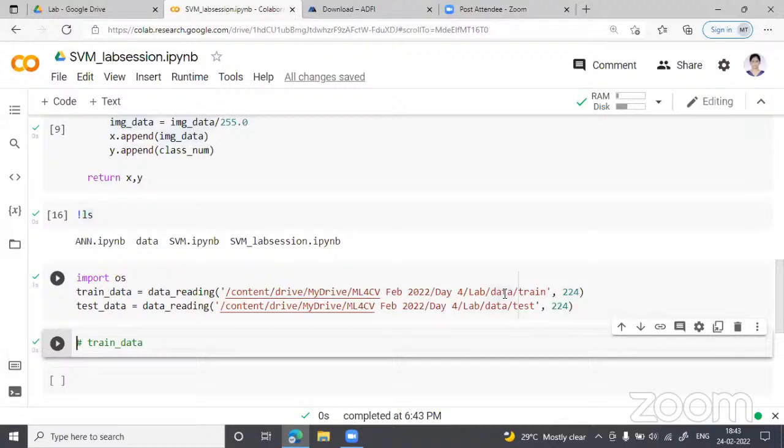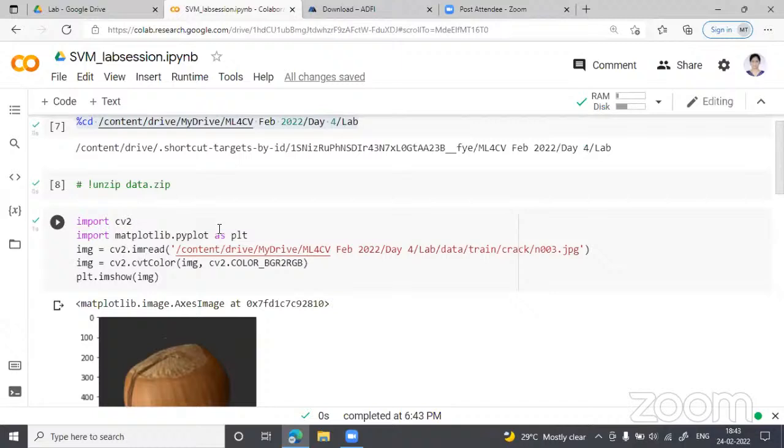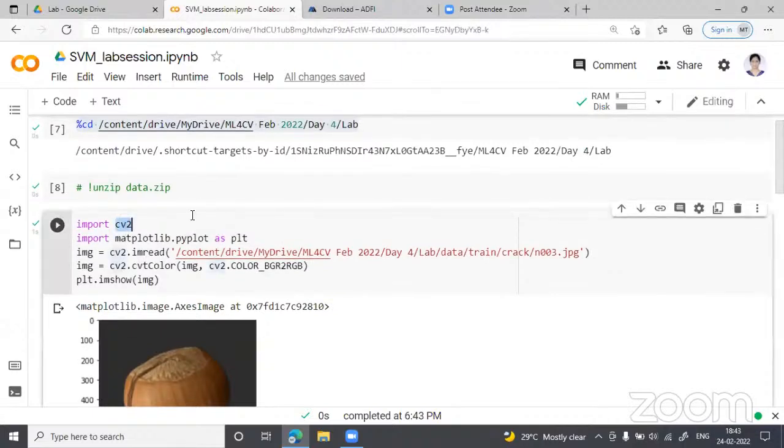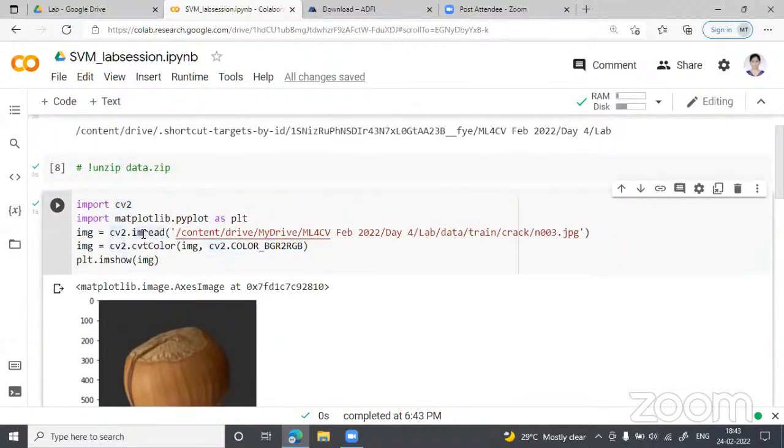What is the error? Can you paste? CVR is nothing, we are not using CVR. We have CV2. And it's imread, not inread, it's im. Please use imread. Please check the code. We are pasting it in the chat box.